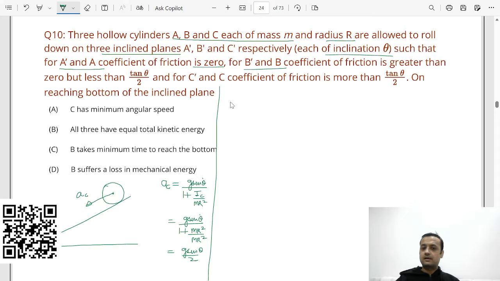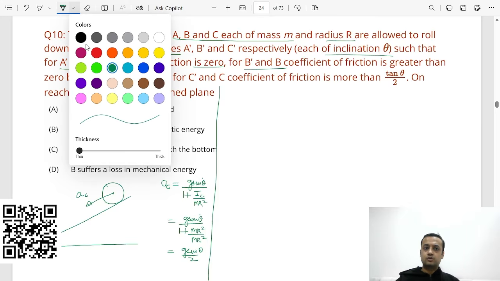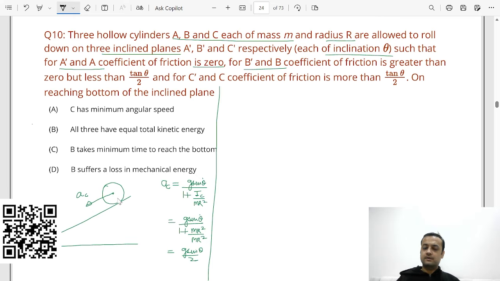This means, what is the value of the required friction? If I assume the forces acting down the inclined plane, one will be mg sine theta, and friction, let us say, is acting in the upward direction. So the net force acting down the incline is mg sine theta minus friction. That will be equal to mass into acceleration of center of mass. Yes or no? From here, we understand the required friction for pure rolling to happen. Remember, we had assumed that pure rolling is happening. So if the pure rolling has to happen, then this much is the required friction.